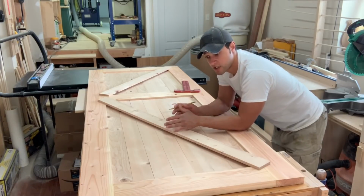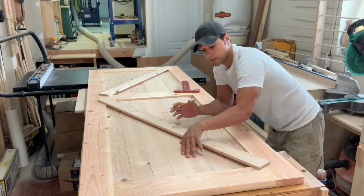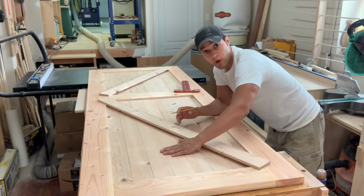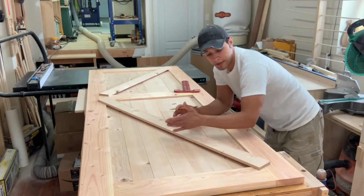So these diagonal braces should keep the door not only from sagging, but it's also going to give the middle panels some stability, and they're going to be nailed together here so they're not going to move. Now these are free floating, there's no glue in here. I could have glued up the panel and allowed for a little expansion and contraction, but there's no need for it.